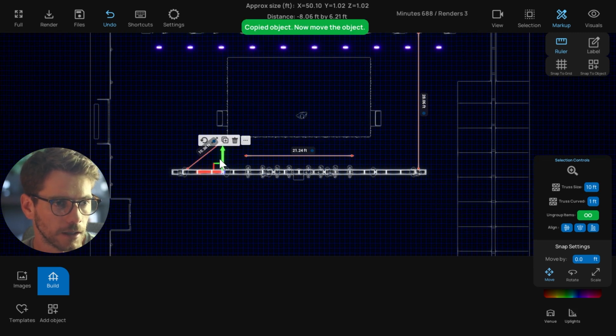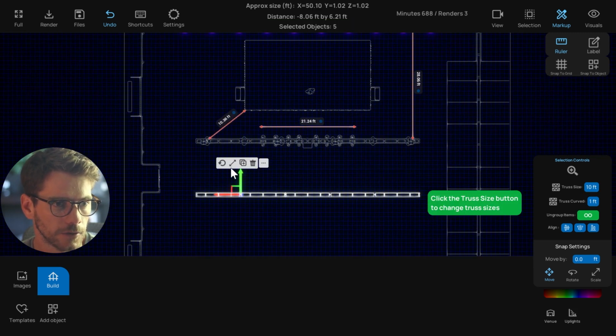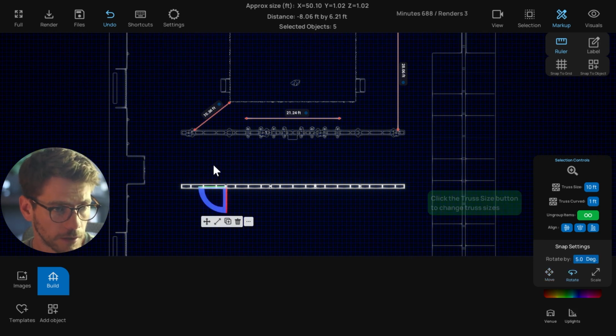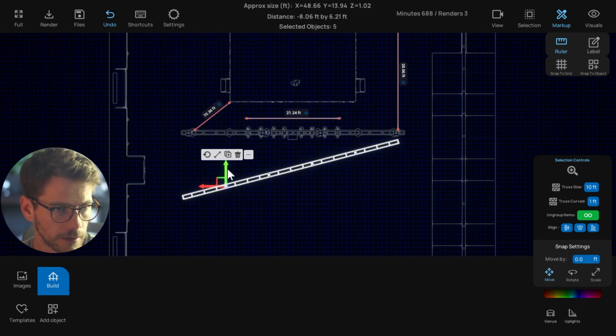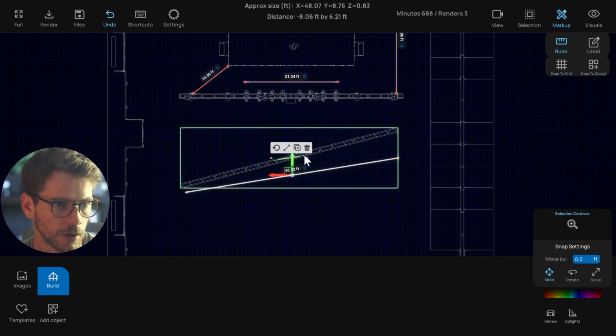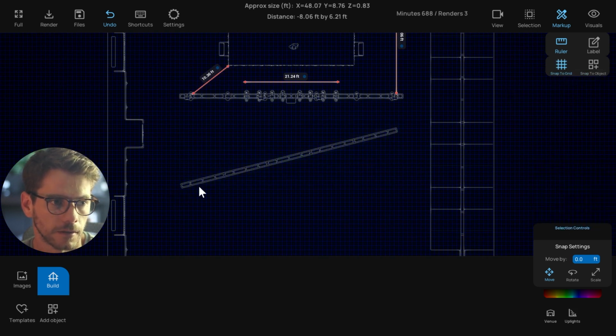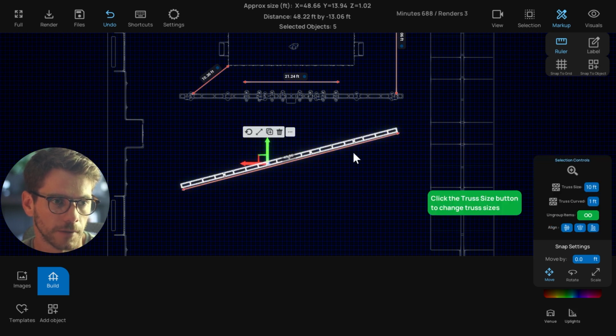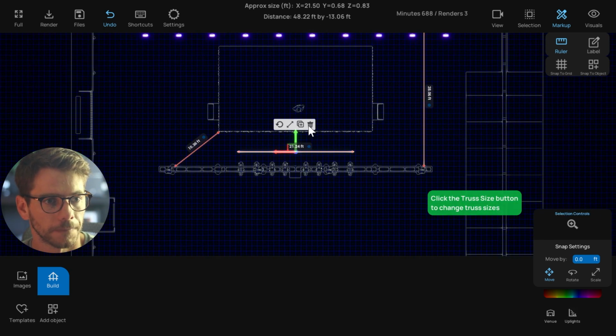Let me see if I can duplicate this and sort of get that scenario. So if I have all these objects which have already been rotated a number of times, and then I angle it like this, and then I try to measure it, the measurement's going to be a little off. So in this scenario, you might want to just use the snap to grid and measure it like this, or turn that off and measure it just like this. Or you could change the measurement as well. So anyway, a lot of different options there, and definitely stuff to play around with.